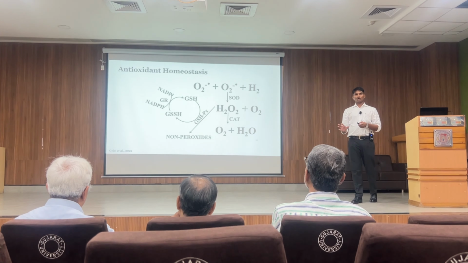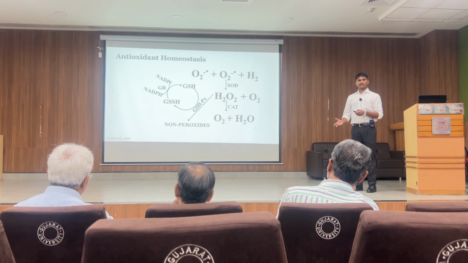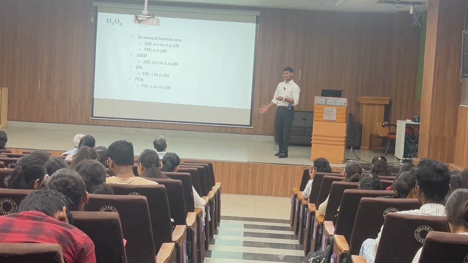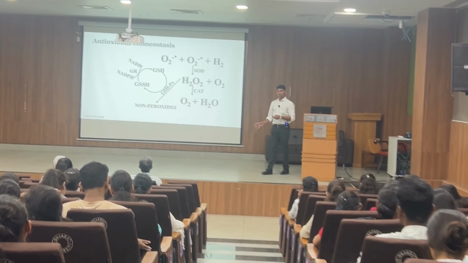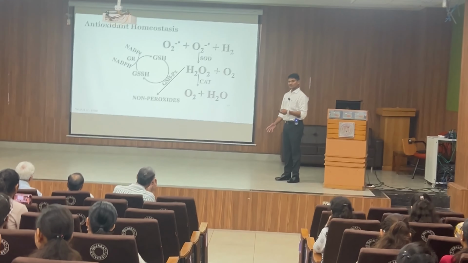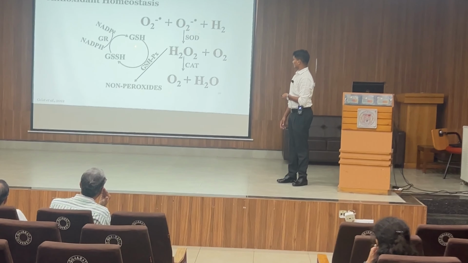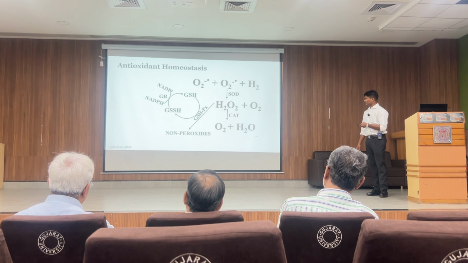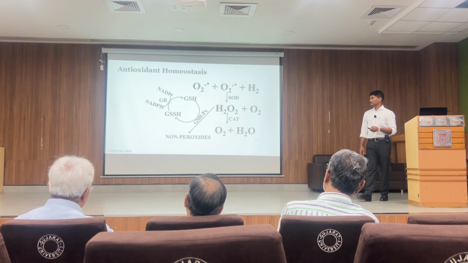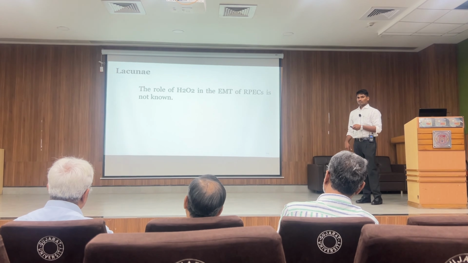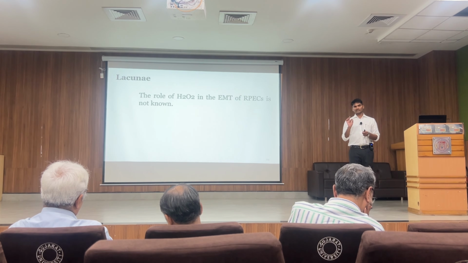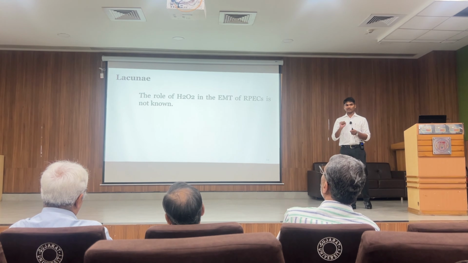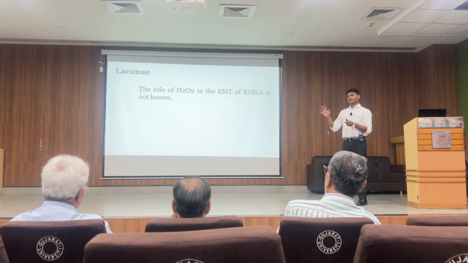This picture explains the involvement of various antioxidants in the mitigation of reactive oxygen species in the body. These antioxidants include, for example, superoxide dismutase, catalase, glutathione peroxidase, and glutathione reductase. So, from the literature, we come to know what conditions lead to EMT of retinal pigment epithelial cells, whether hydrogen peroxide or TGF beta 2, or both, are involved in EMT of retinal pigment epithelial cells or not, or what other condition leads to conversion of the normal retinal pigment epithelial cells into abnormal retinal pigment epithelial cells.